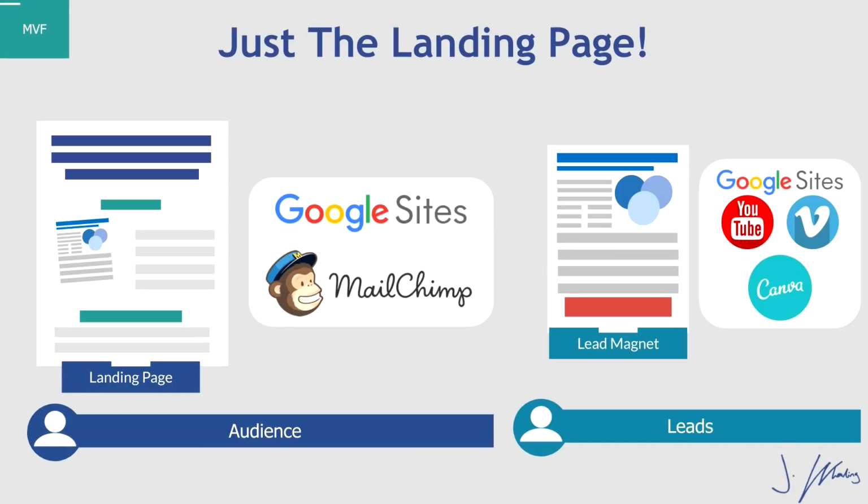So the first part of this done for you system is building out several landing pages. Now, we can do this for free using MailChimp or Google Sites. There's a link in the description to the duct tape sales funnel that shows you click by click how to set this up with 100% free software.